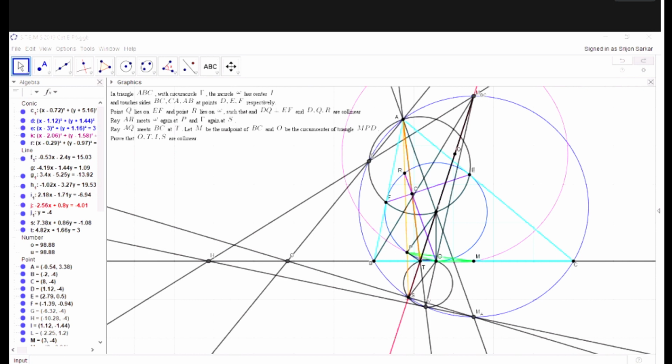So the fact that S is the mixtilinear touch point: once you prove that, you will get the fact that S, I, M_BC are collinear. It's trivial. So the next point is to note things surrounding the point V. I already have marked the circle S, T, V, D. So can anyone of you observe why this follows trivially? Okay, nice, then it's trivial, and it follows from the shooting lemma.